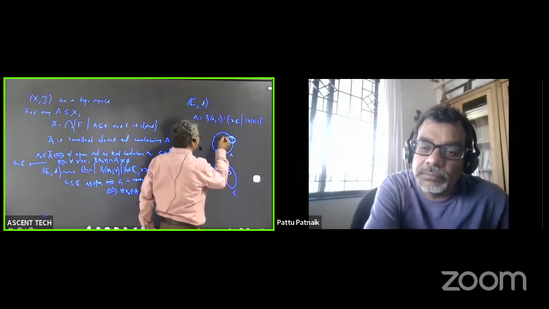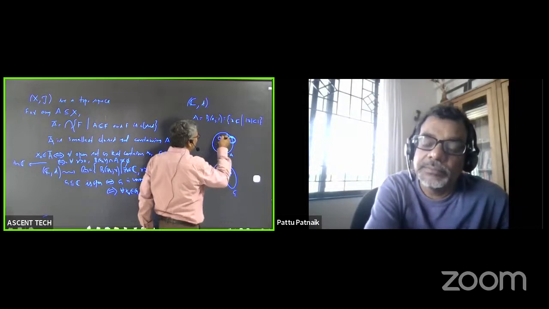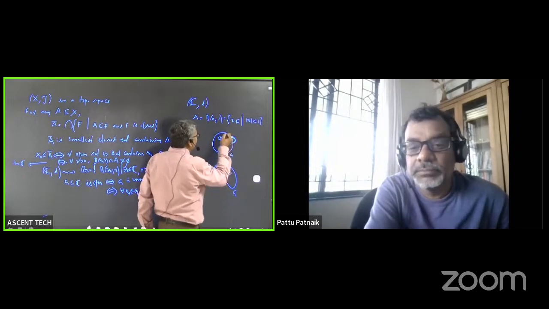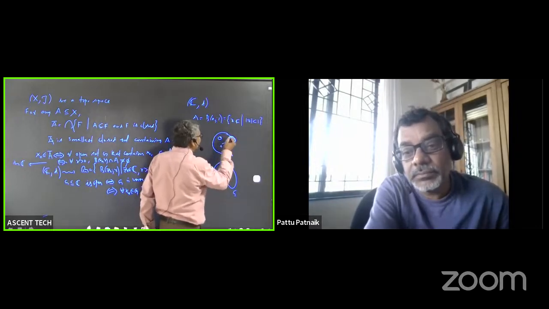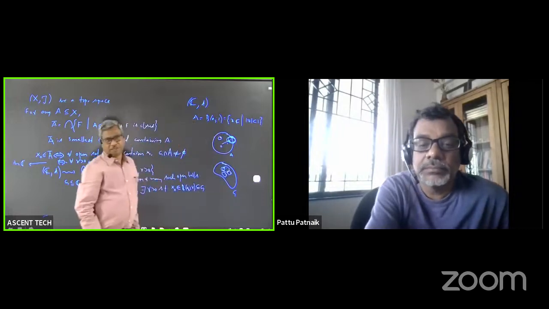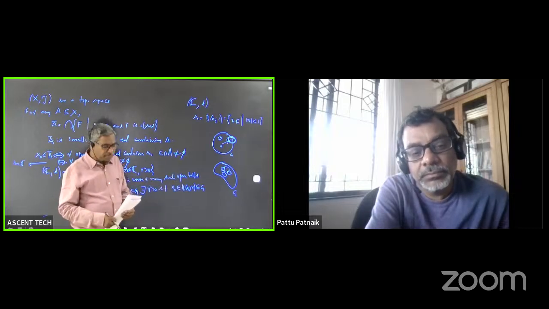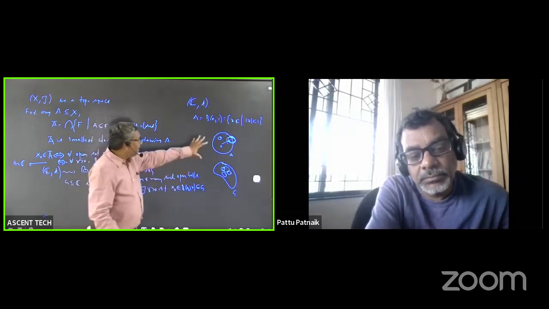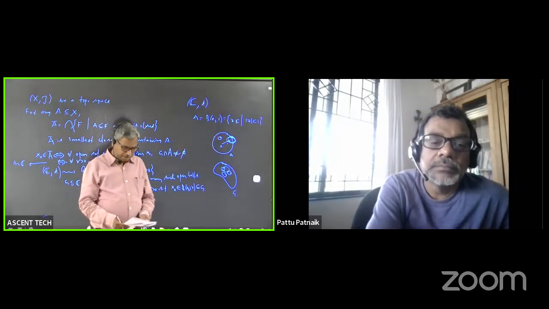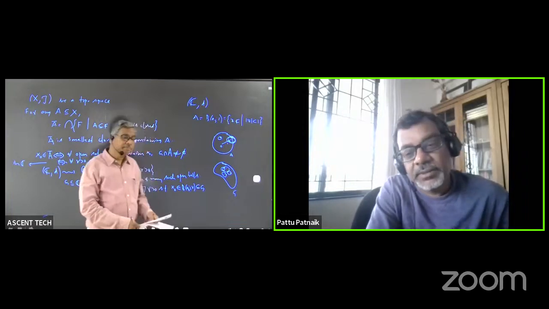So that happens even for a point inside here. For a point inside, it doesn't matter. You can always draw a small circle which is contained completely inside that, so that intersection with A is non-empty. So in addition to the points inside, I'm also picking up points on this boundary into my closure. The closure A bar is, along with the interior, the boundary as well. Am I okay with that? Yeah, makes sense. Okay.